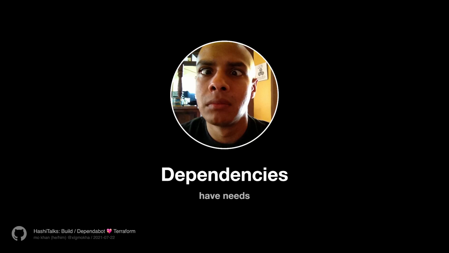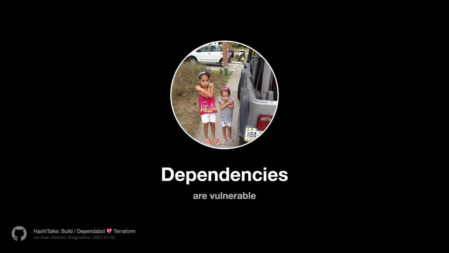So, another thing to keep in mind is that dependencies have needs. So when you first take on the dependency, which may have seemed like a good idea because it was adding some sort of value to your life or to your project, you're also indirectly taking on the responsibilities and obligations of that dependency.